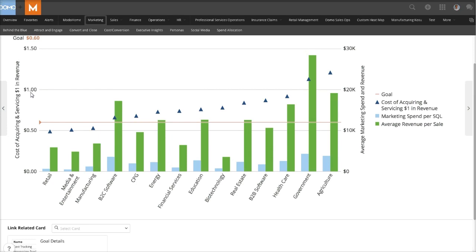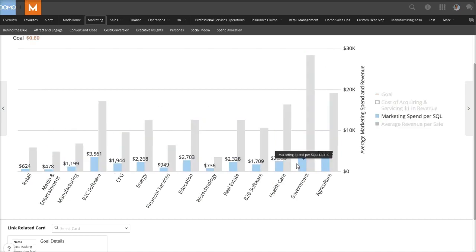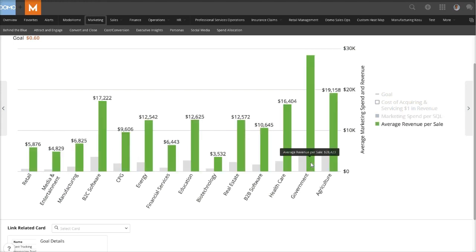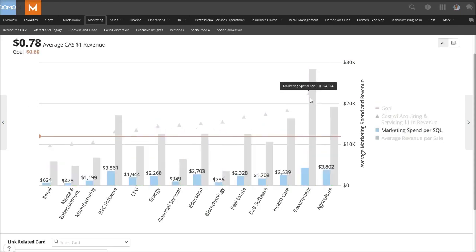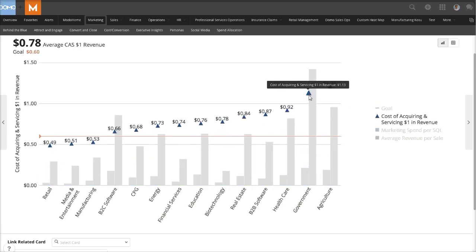So now consider how that changes the way I make a business decision. Instead of having to come in and see that, okay, it looks like government's really an efficient and good industry for us to target because I'm spending low on marketing, I'm getting a lot of revenue, but they're also very expensive customers. So I can actually turn this on and see, okay, yeah, I'm actually losing money on these guys. And then your next question would be, why am I losing money on them?